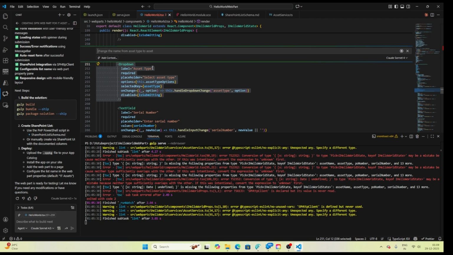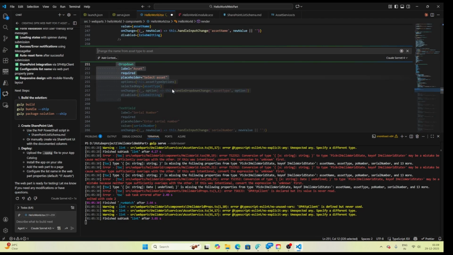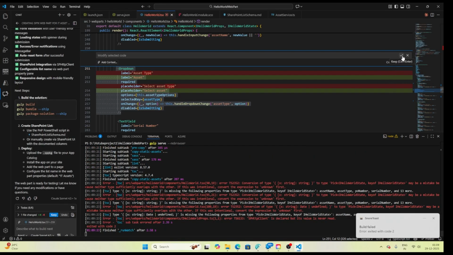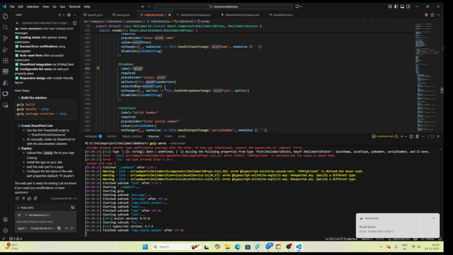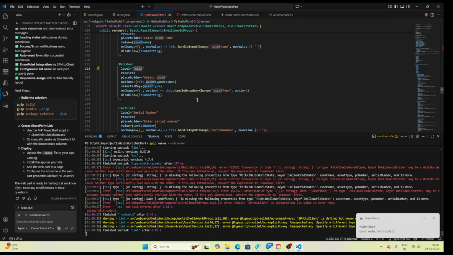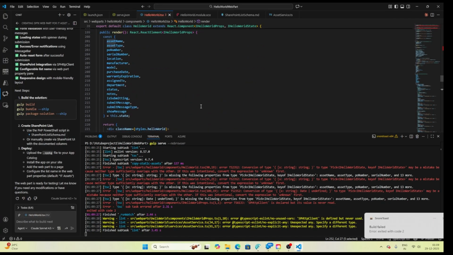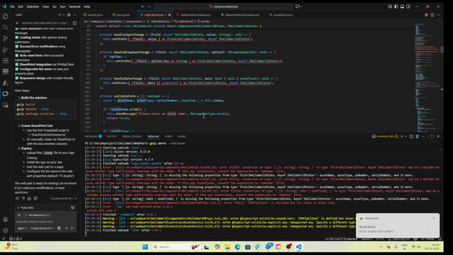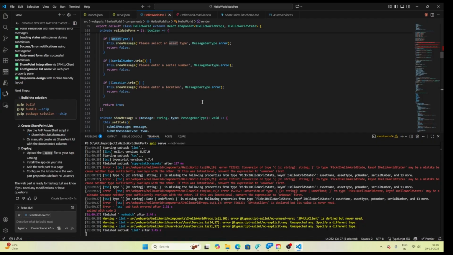That's it. See what it will do. Done. You click on the tick mark over here. It changed to asset. So wherever you want to make a change, you just go over there, select that piece of code, press Control I, and tell it what you need to do, and it will do it.